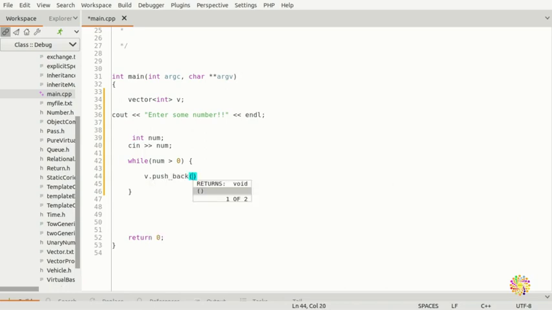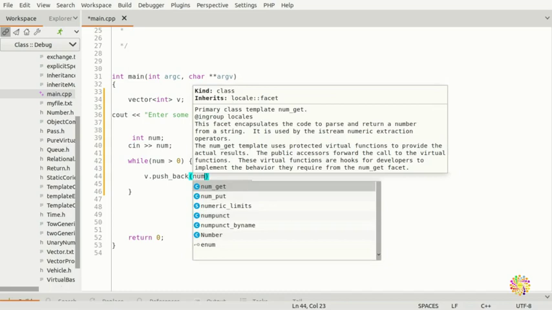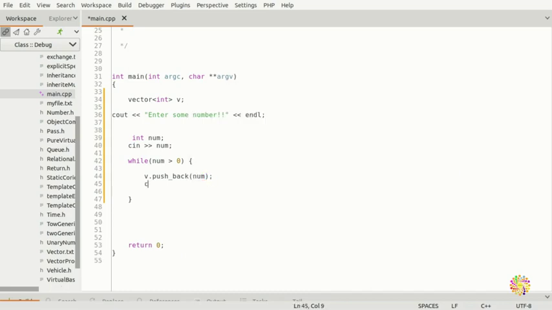So we push back num, and we put a cout, the number, and then make sure you put num, and we put edit.